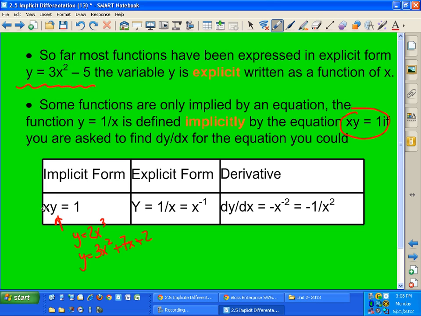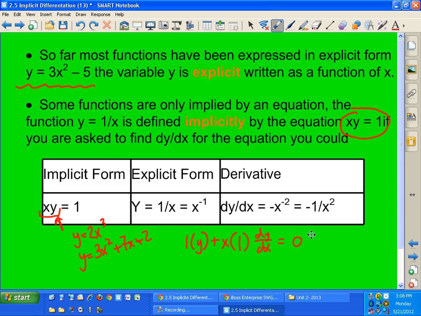If I want to take the derivative of this function, you'll notice I have two functions multiplied together, so product rule is going to be necessary. That means if I take the derivative of the first, the derivative of x, since it's in terms of x, I get 1. I leave my y alone. Then I add on, leaving the first term alone, and taking the derivative of the y. Now remember, this y may be one of these functions. We don't know. So when I take the derivative of the y, there's a 1 here for the y, but then I have to take the derivative of the inside function with respect to x, which gets me dy dx. And that equals 0 when I take the derivative of 1.